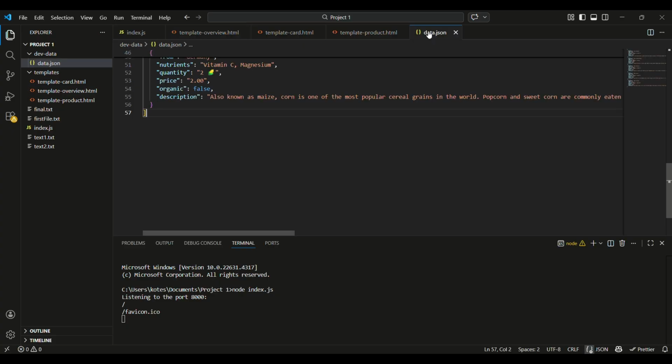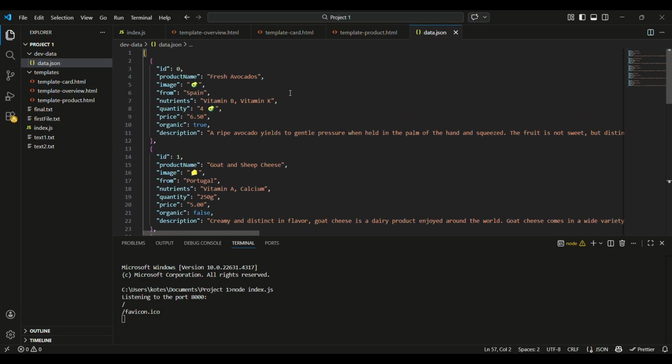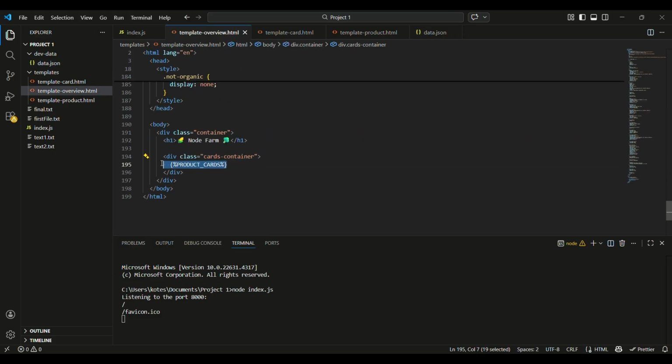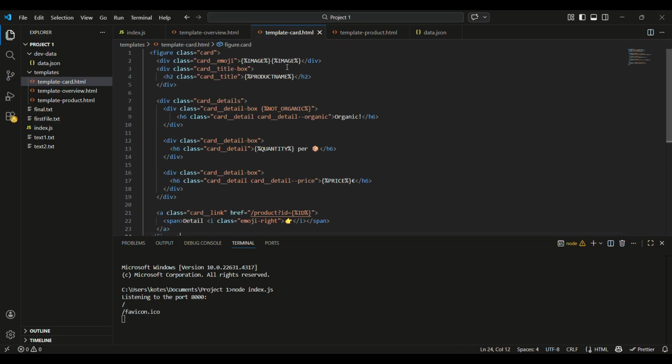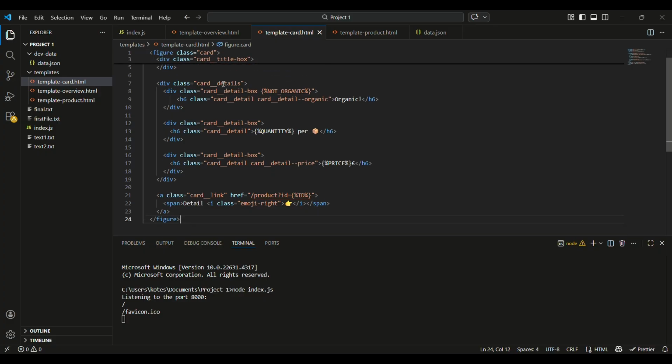Based on that JSON data, we have fresh products data with ID, product name, image, from, location, nutrients, quantity, price, everything. So we are using this data and sending it from the backend to this frontend HTML in these dynamic variables.